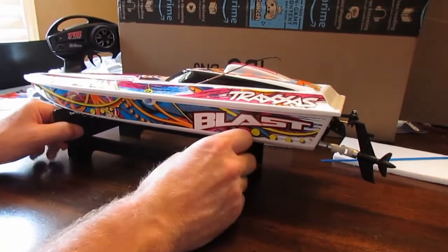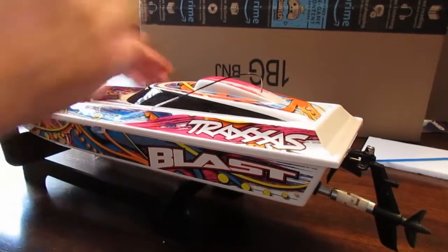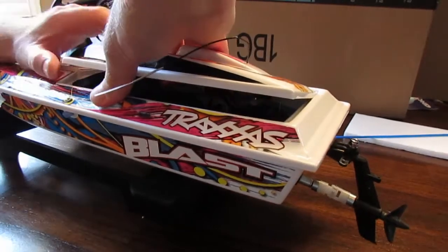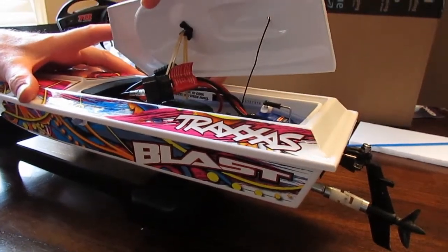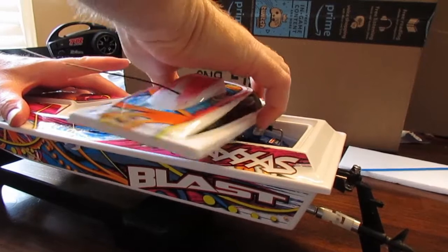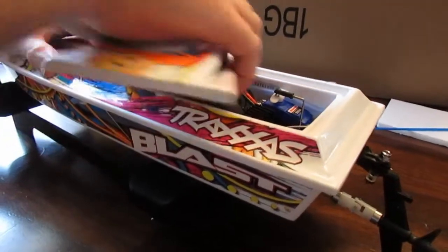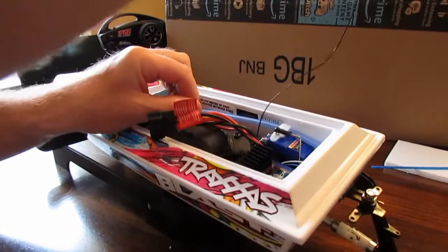Let's go ahead and open this up — hopefully we find a battery inside here. Your cabin top should have a rubber band on the bottom which holds it secure. To access your battery, you can see the rubber band in there — that's what holds your top on. You should be able to just spin it a little bit, or it looks like it's going to be easier if we just unattach the rubber band and take that right out.